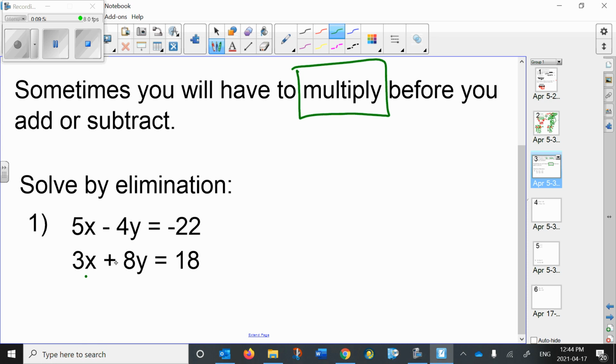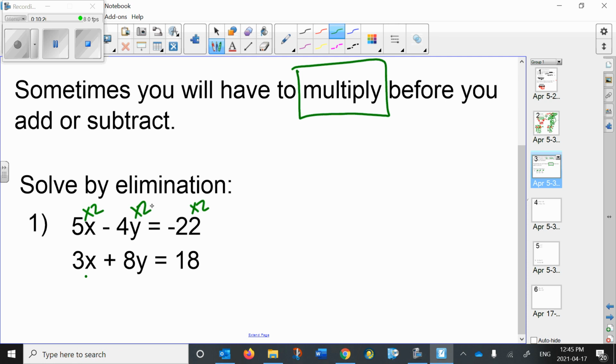And so if I look at the y term, here's 8y. Can I make this -4 look like an 8? And the answer is yes, right? And even I can leave it as a -8 because then I will just add the two equations together and away we will go. So what I want to do is get this 4 to look like an 8. And in order to do that, I have to times this by 2, which means I really have to times the whole equation by 2.